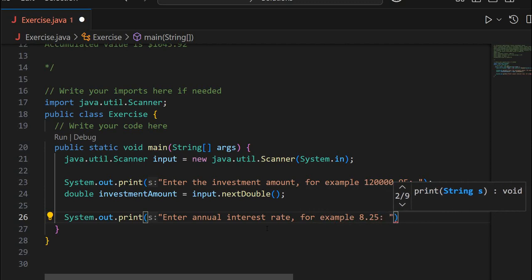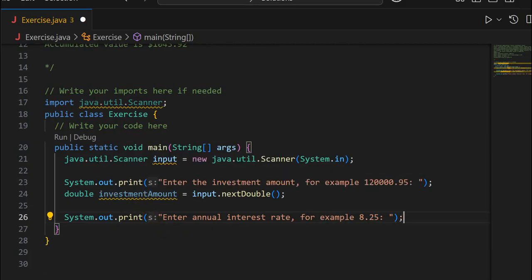All right, investment amount. So declared double investment.